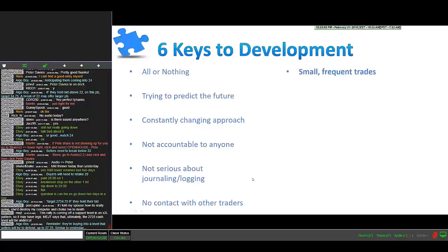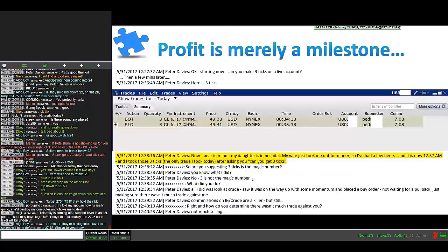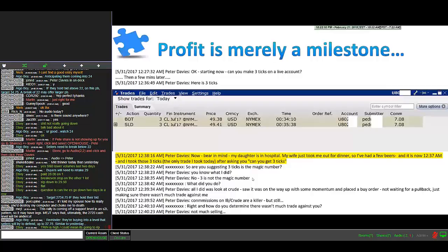So first of all, making small, frequent trades. Now earlier on, I did mention the term first profits, which is another concept some retail traders misunderstand. I recently had a chat here, it was quite funny, with a very, very frustrated trader who was breaking keyboards on a regular basis, trying to trade big moves on crude. And this is someone that's been losing at trading for over a decade, right?